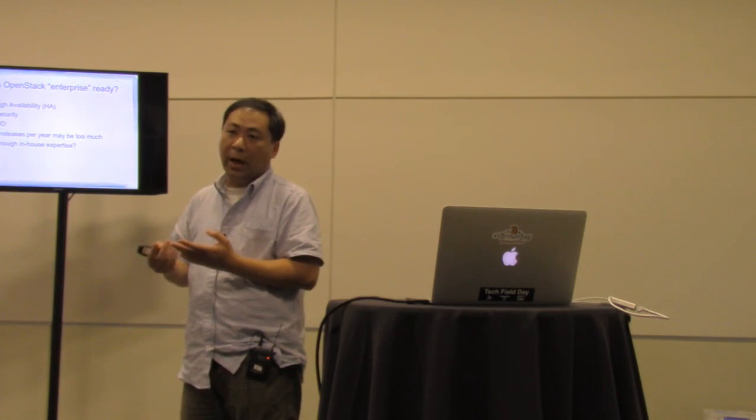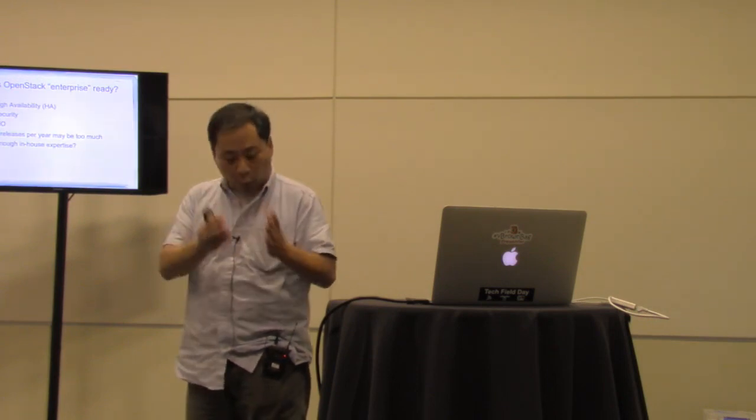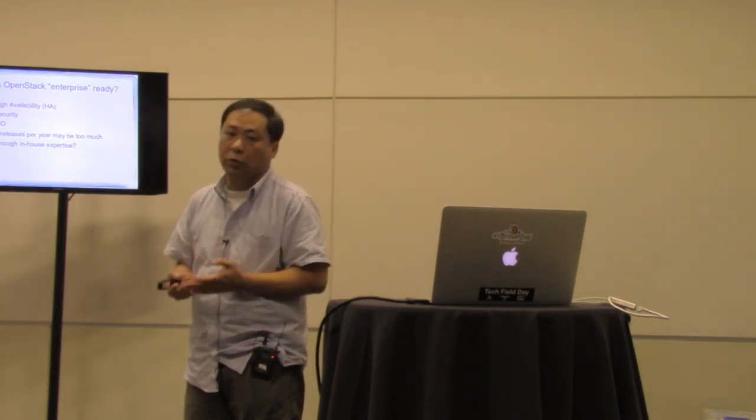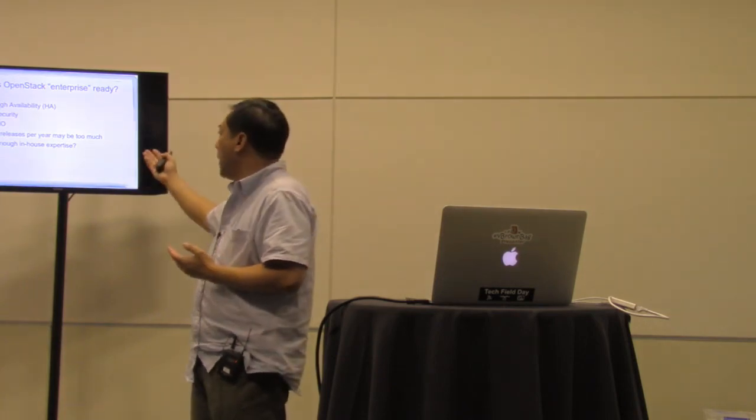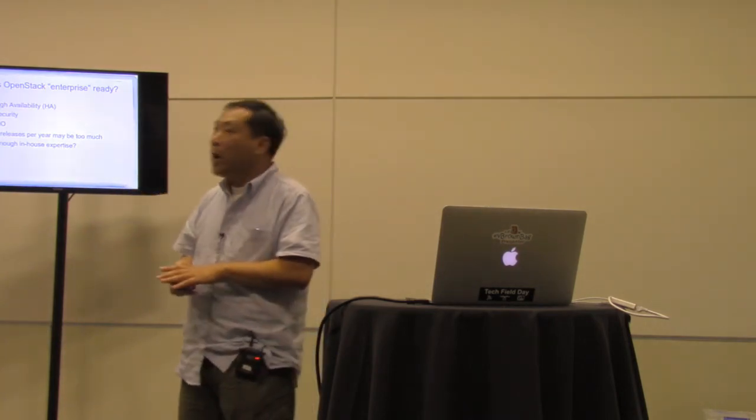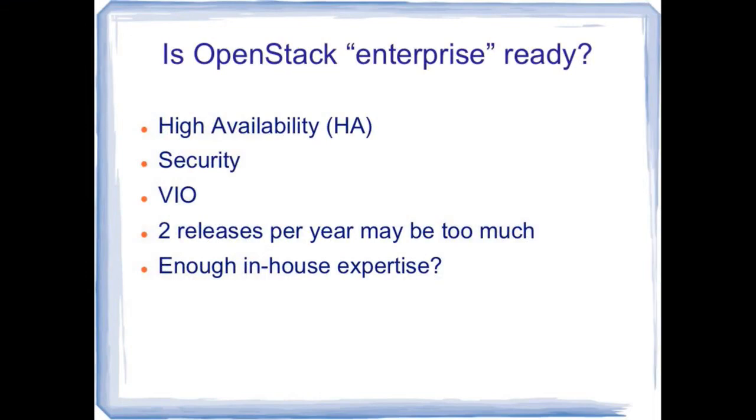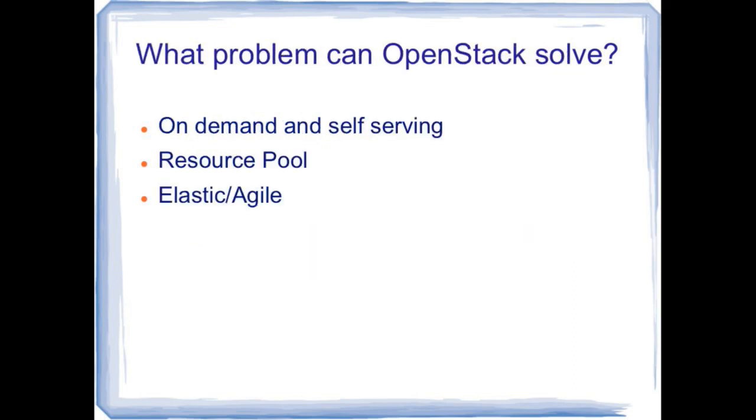And also at this time, upgrading from one release to another in OpenStack is not a trivial thing. So this might take some in-house expertise. So whether OpenStack is ready or not is up to the individual company. And I see more and more companies running mission-critical applications on OpenStack. Of course, OpenStack can solve a lot of problems inherently because it's a kind of cloud.